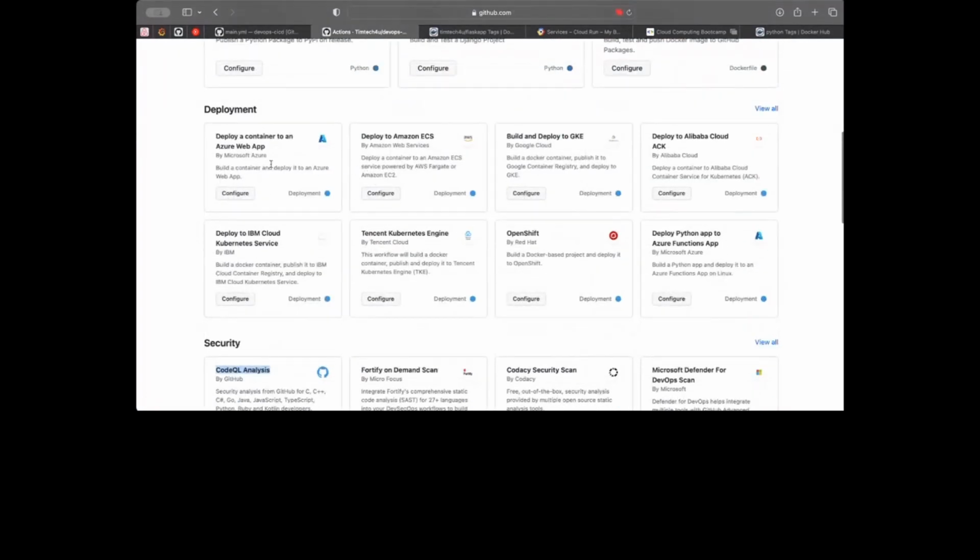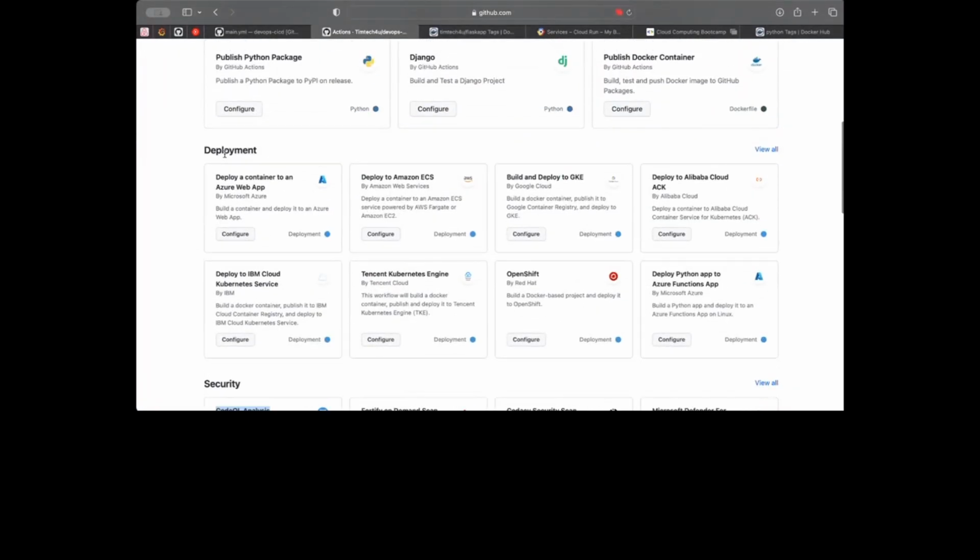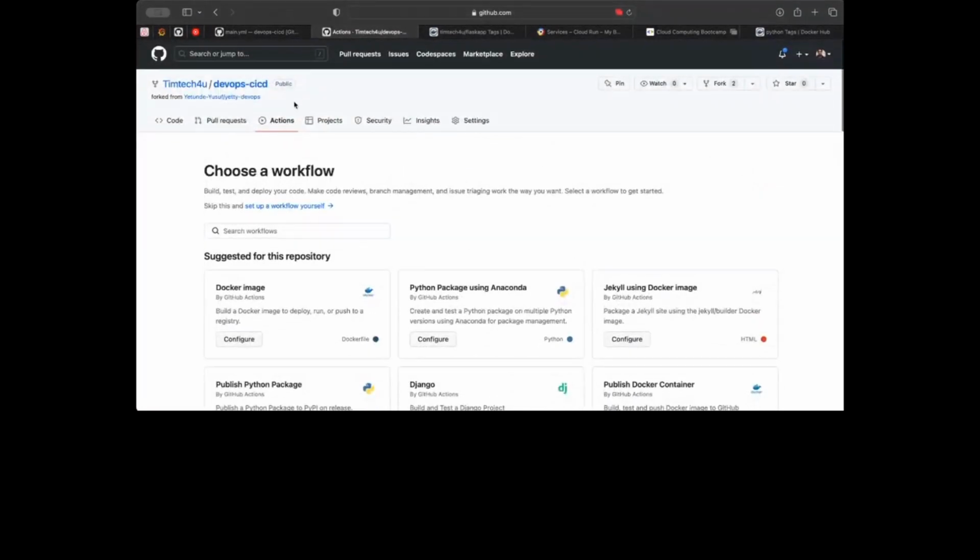Most cloud platforms also have their own CI/CD solutions. Azure has Azure DevOps. Amazon has Amazon CodePipeline, if I remember correctly. Google Cloud has Google Cloud Build. I don't know for Alibaba. But all of them mostly have their own CI/CD tools, but I want to use GitHub Actions because it's more generic and you're not tying yourself to any cloud platform.